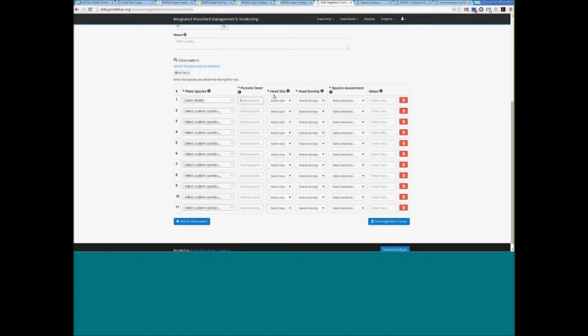And then we enter a percent cover, and it requires you to pick a head size category: small, average, or large, or not available. We'll say average head size, density medium, and then you have to do a species assessment method. So we actually entered the unit, and then we can save the vegetation survey.